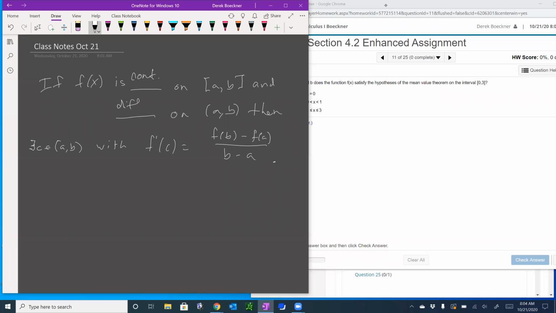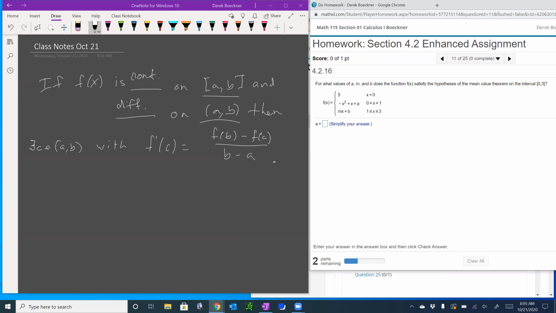and differentiable. Okay. So you have to be continuous on the entire closed interval. You have endpoints, you can't really be differentiable. You can be one-directional differentiable, but you can't be two-directional differentiable at the endpoints. So you have to be differentiable on the interior, continuous with the endpoints, and then you can find a place on the interior where the derivative at that point is equal to the average rate of change over the interval. Okay.